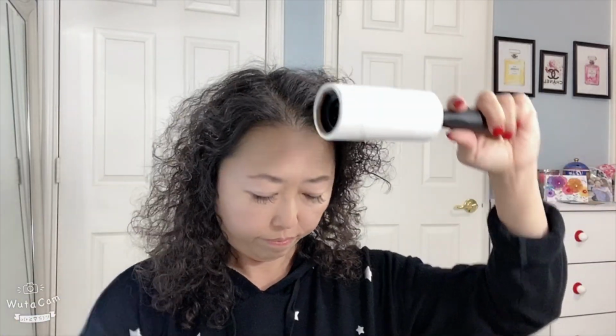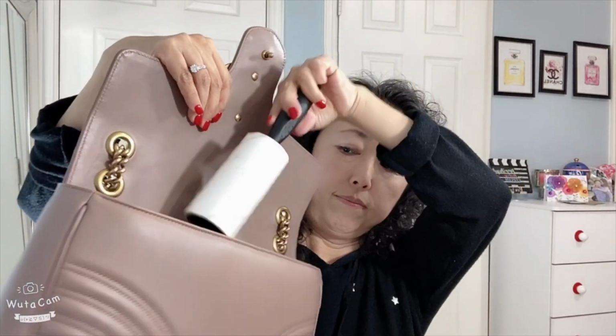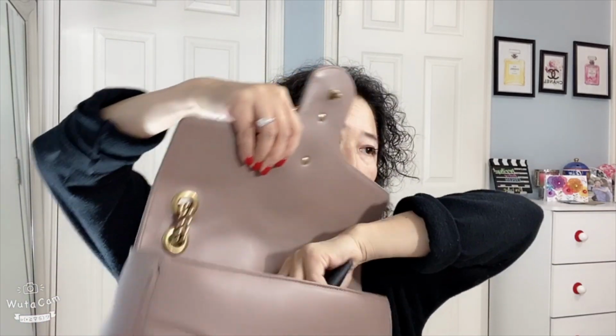And never use any household cleaner or any chemical that you are not sure about to clean the leather. You always want to do your research before you use any chemical to clean your handbag. For me, I think using a clean cloth, just giving it a wipe, is good enough. And if you do want to use any cleaner, you probably want to invest in a high quality leather cleaner and conditioner, and give your handbag a regular cleaning, just to restore the flexibility of the leather fibers and keep it free of cracks, because some handbags crack easily if you don't moisturize the leather properly.